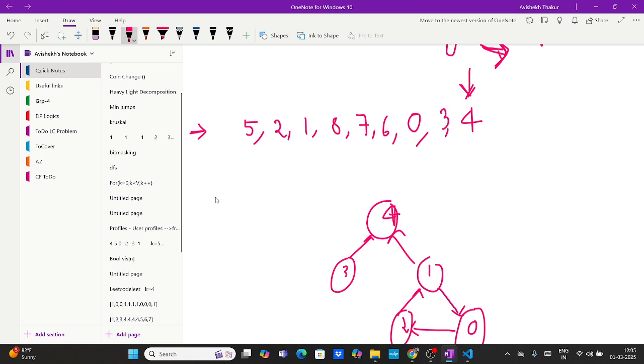No. And this is one component. Next we go to 3. From 3 you are able to reach 4, but 4 has already been visited, right? In our DFS we will write a visited array. So next we do a DFS on 3. 3 will go to 4, but 4 is visited, so from 3 we cannot go anywhere else.